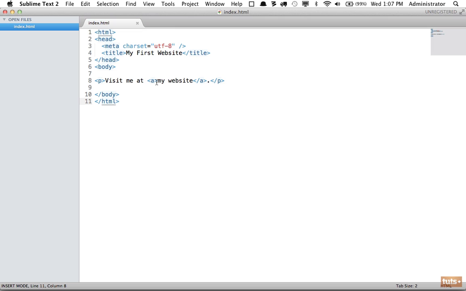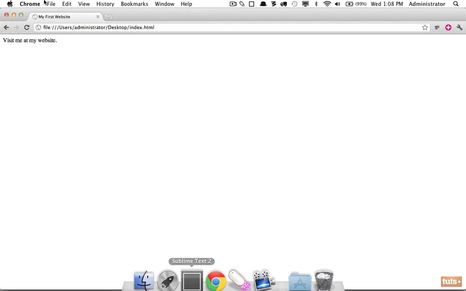That is vital and it's required for all anchor tags for obvious reasons. So we do that by specifying href. Some people will say "H-ref". You'll also hear people say "href". Either will do. Now we need to say, what are we referring to? What are we referencing? So we will link to my personal website in this case. Now I will save it again and let's view it one more time.